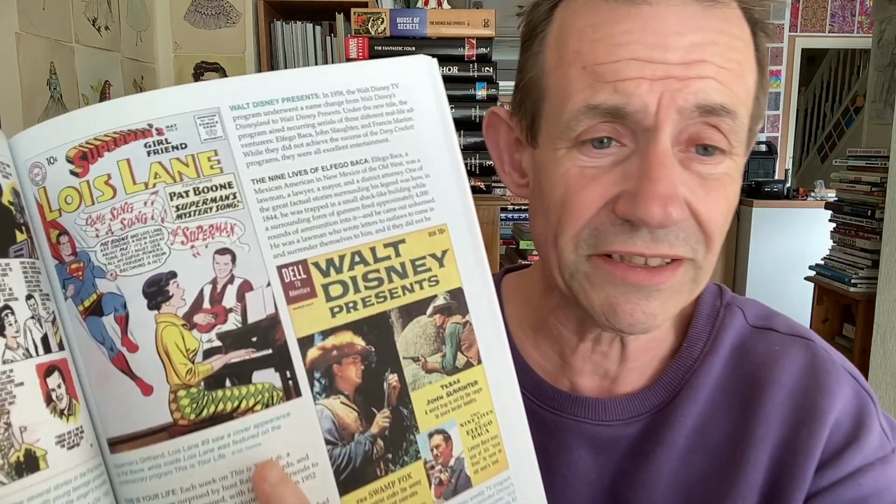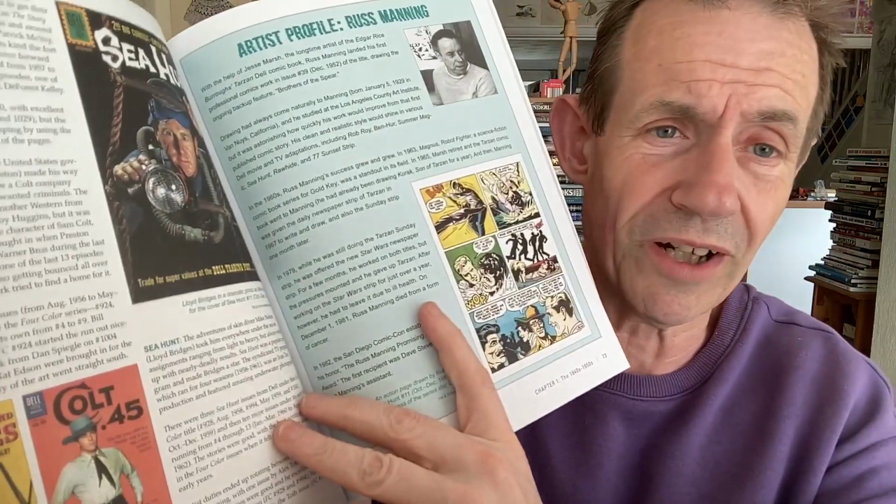Got a few DC ones. Of course, DC had like Bob Hope, A Date with Judy, and those sort of things. Again, not so familiar with those series. Can't say. And these ones as well, Colt 45, Sea Hunt, well, literally thousands and thousands of series. Many of them maybe made it to the UK. I don't know. Maybe they didn't. Maybe they were on in the 1960s on ITV. Now, I didn't have ITV, so I can't say. It's possible lots of them were shown there.